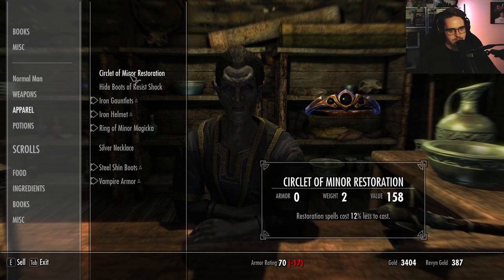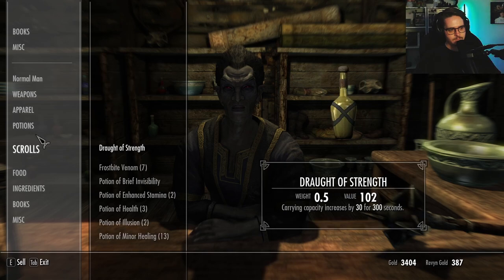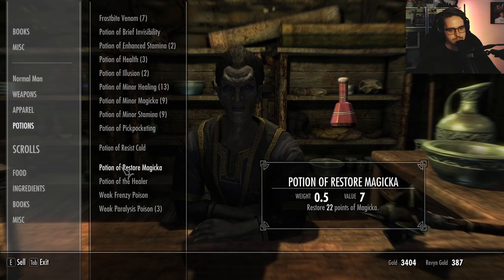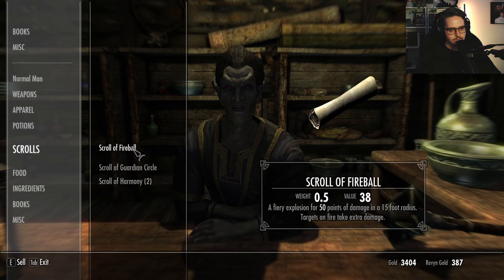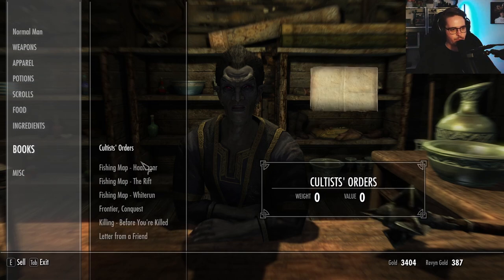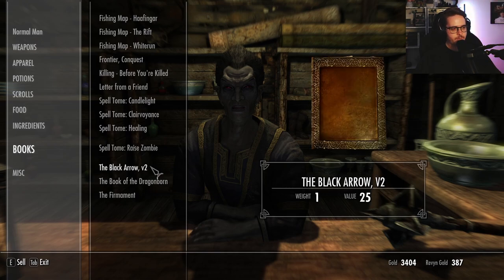Should I keep the resist shock? Circlet of minor restoration. Ugh. I kinda wanna sell some of these things. Hmm. Potions don't weigh much. I can hold on to those. Scrolls. Sorry if this is boring. I'm just kind of going through things. I want to keep all the books. I may just give Lydia a bunch of my books.